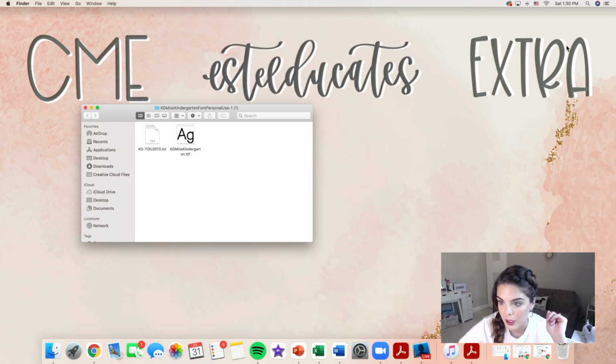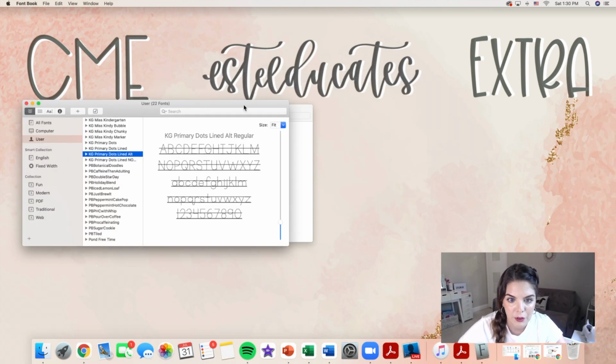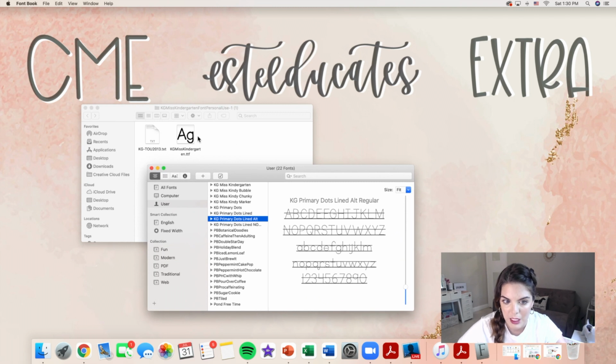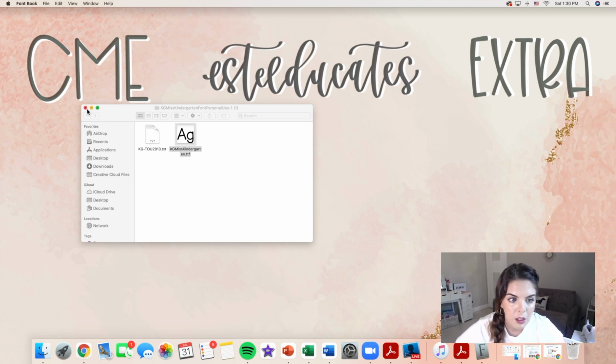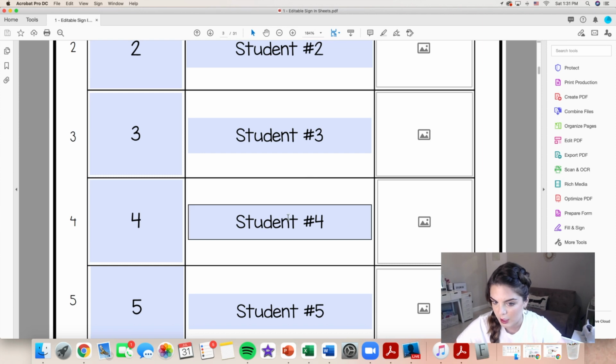In Macs, what you are going to do is on this little magnifying glass here, I always like to open up Font Book. Now all your fonts, whatever you have on your computer, will be here. All you have to do is just, from this file, left click it, drag it into your Font Book, and it will be automatically downloaded. Sometimes it does take a little bit, so you might have to restart your computer for it to just kind of sync. But that is it, guys. That's how you download a font to your computer, just in case you need it. And then once you restart your computer and you have everything, if you open up, it will show with the font that I have right here.